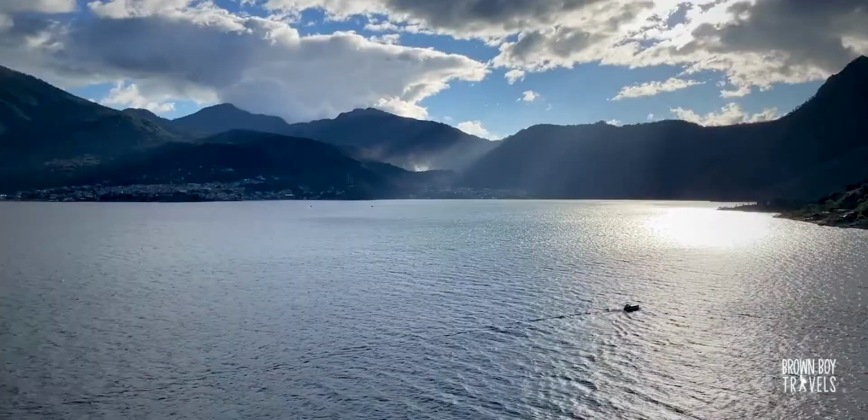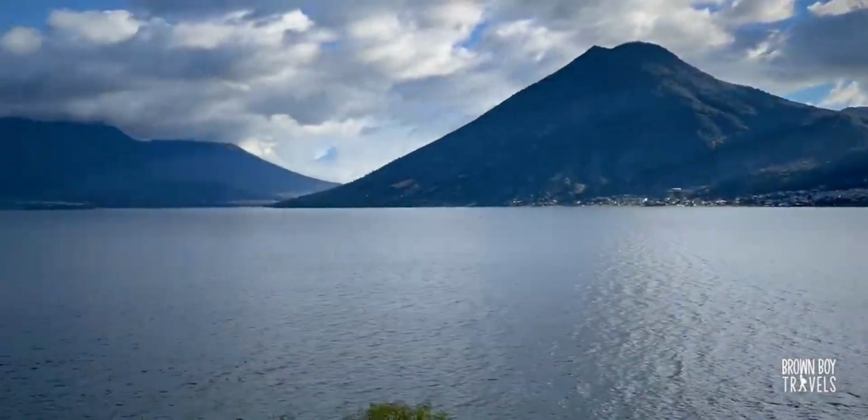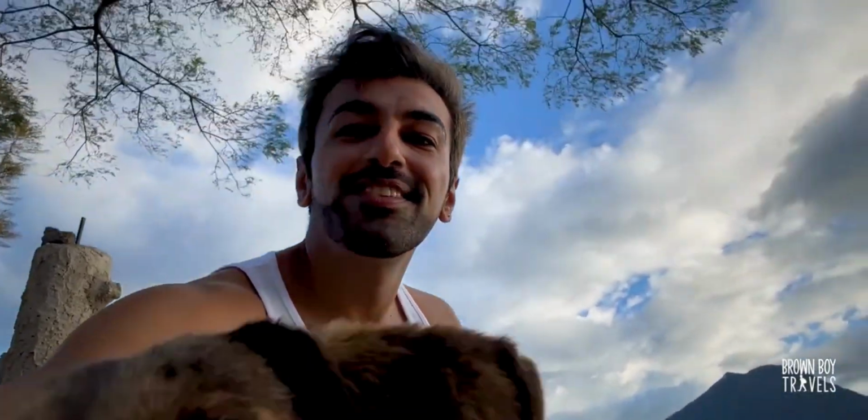So if I didn't tell you already, Atitlan is a highlands lake, so it is quite cold, especially in the evenings. So yeah, do bring a little bit of warm clothes because it gets chilly in the evenings. This place is magical. So Atitlan is said to have this energy, and you can feel it here only when you get here. Seriously. And I've made a new friend with that energy, and he's really cute and he wants to say hello. Say hello.